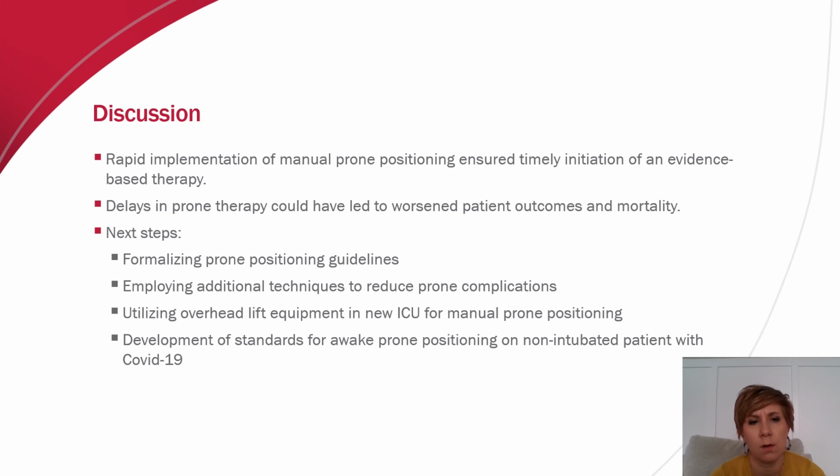And so we have changed to using a commercial device holder that we can ever so slightly move off those pressure points and reduce complications of pressure injuries that way, and have practically eliminated our mucosal breakdown injuries related to the ET tubes. We've also employed some different prone pillows and dressings to help reduce the pressure injuries on the face.